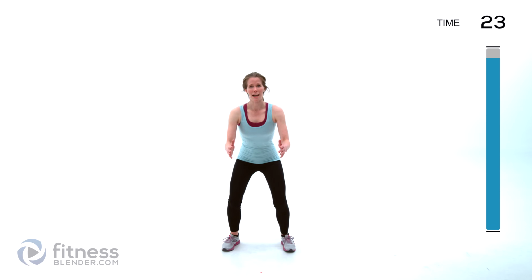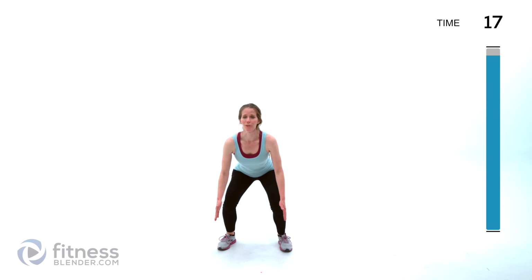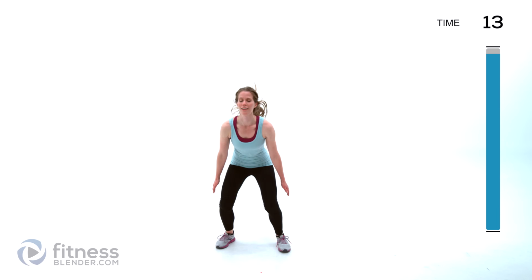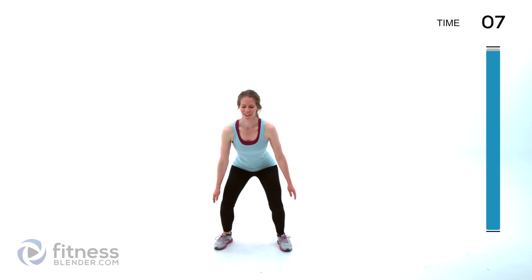The next one is a jump squat. If you want low impact, just stay right here. Otherwise, start to venture into that more ballistic territory with a jump. All right, this is quite the warm-up. I'm already sweating really well. 5 seconds.